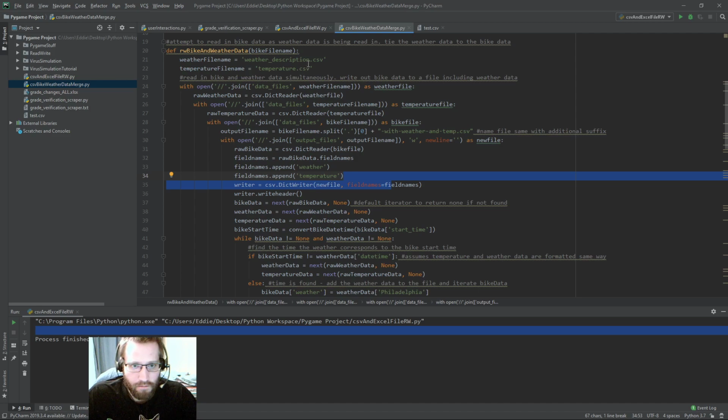So if you've heard of the Indigo bike share company, they have basically a whole bunch of data on their bikes. They're a bike sharing company, which means you can basically rent a bike, check that bike out at one station, drive it around, and check it into another station. And they log basically every time that bike is checked in or checked out, what time of day it was, how long the user had the bike out, all these different things. And they make all of this data publicly available. And I actually thought this was pretty interesting.